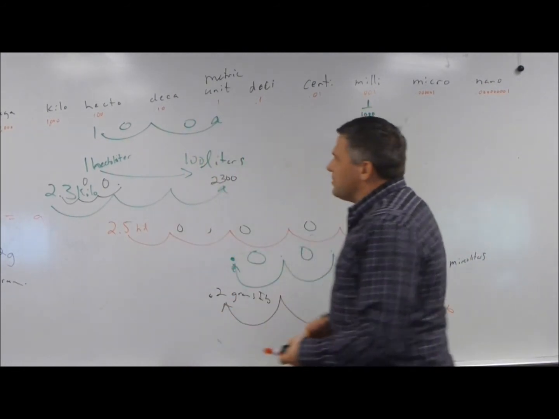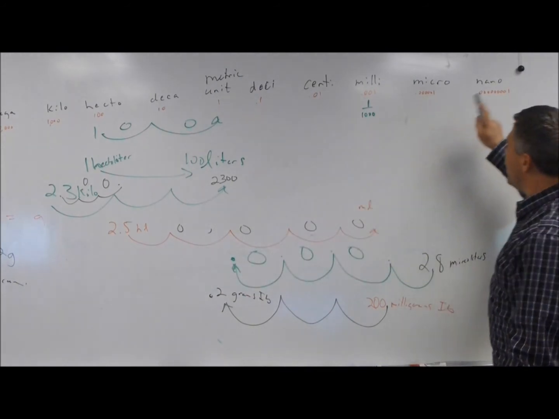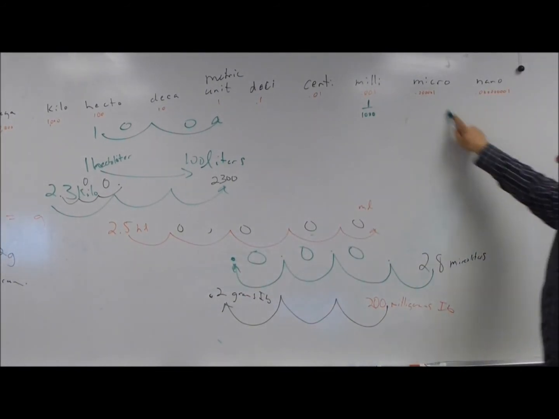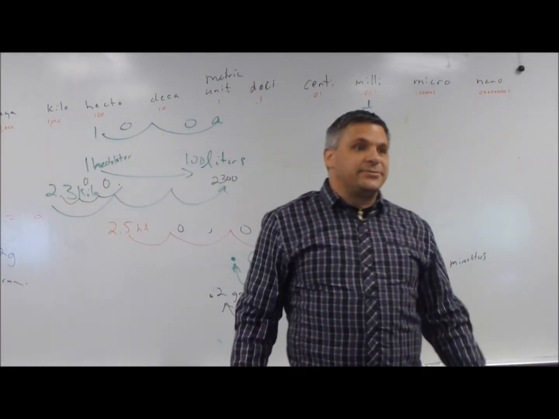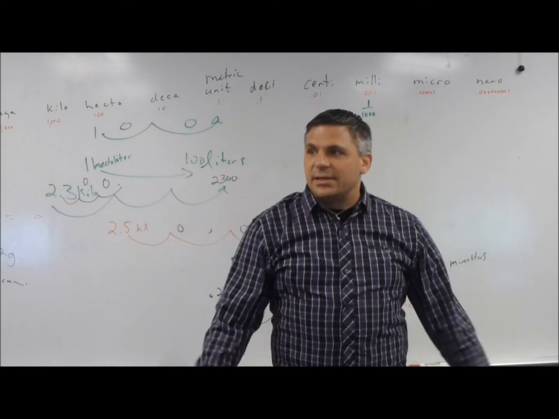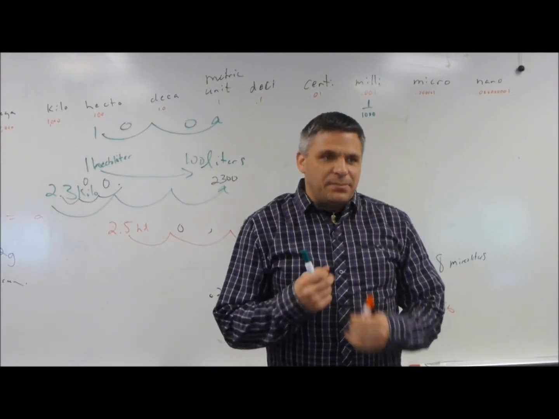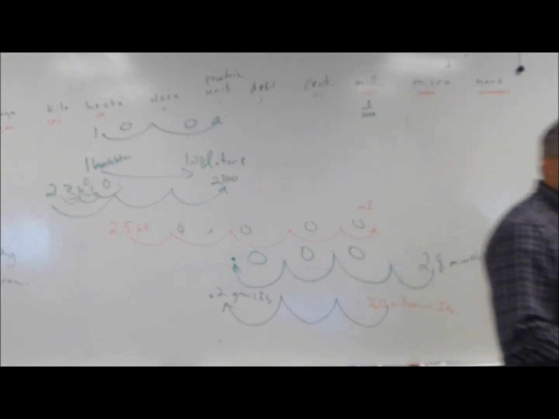But the great thing about the metric system is you don't have to do all that. You can just look at it on this chart right here and go, I can move this over 1, 2, 3, 4, 5 places and then move my decimal over 5 times. It's that simple. And that's why people think the metric system is simpler than the standard system. Is that better?